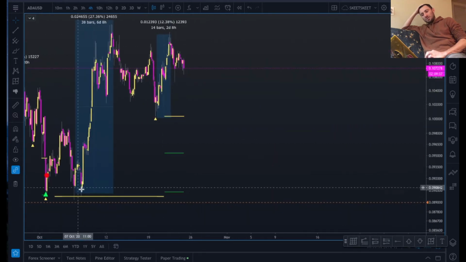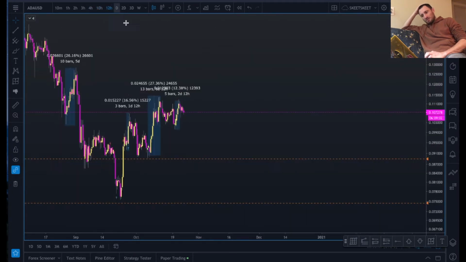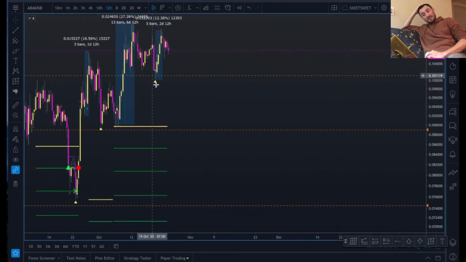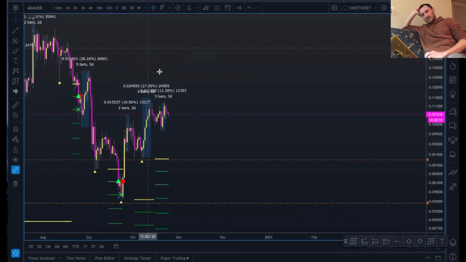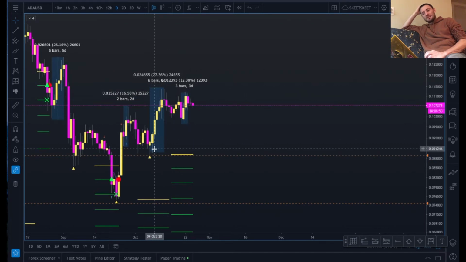If I can get this to draw a base right here, then this is how I'm going to use the indicator. Let's try the 12 hour. It's about to consider this as the base. Let's just say that. So let's try daily. Okay, to me, that's the base right there.